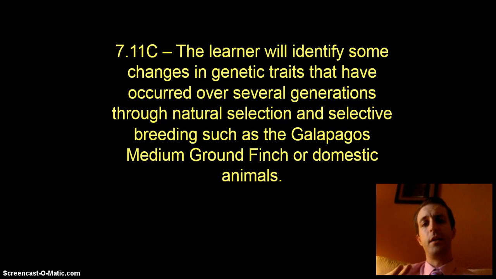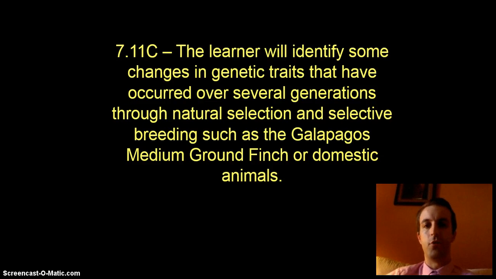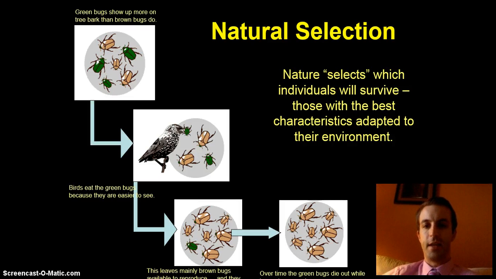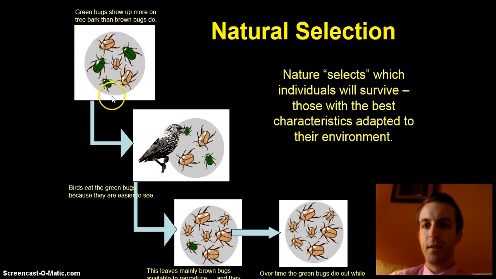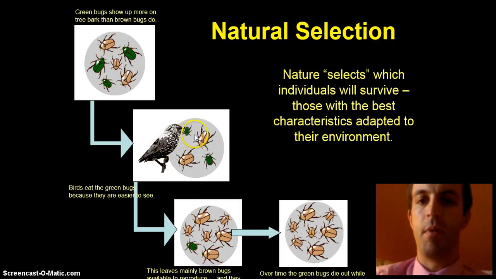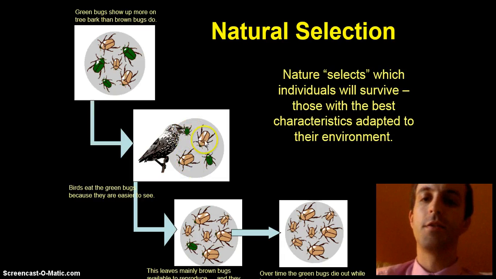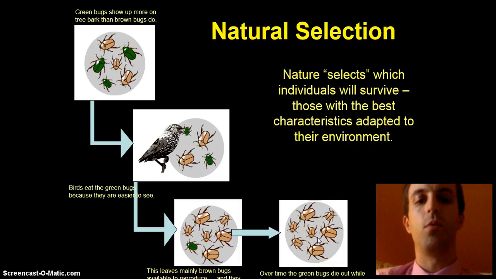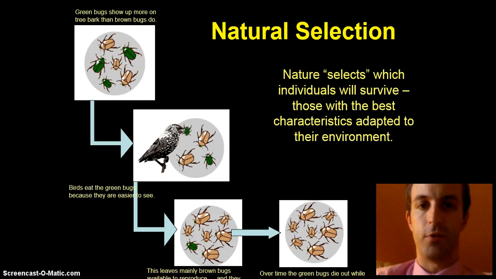We covered the very basics of natural and artificial selection in class, but I get to go a little bit more in depth now. Here we have some green and brown bugs. If these bugs hang out on trees, the green ones are gonna show up more than the brown ones. So along come the birds — they eat up the green bugs, and you're left with way more brown bugs. The reproduction occurs, and you get way more brown bugs because the green bugs have died off. This is just the easiest example of natural selection.